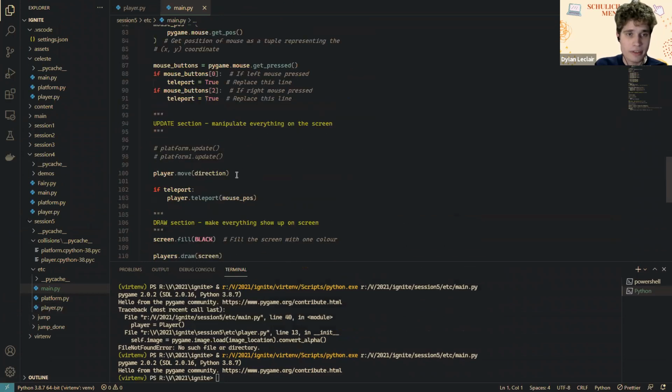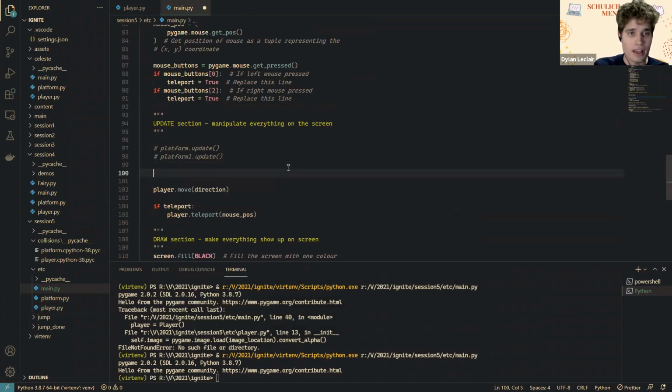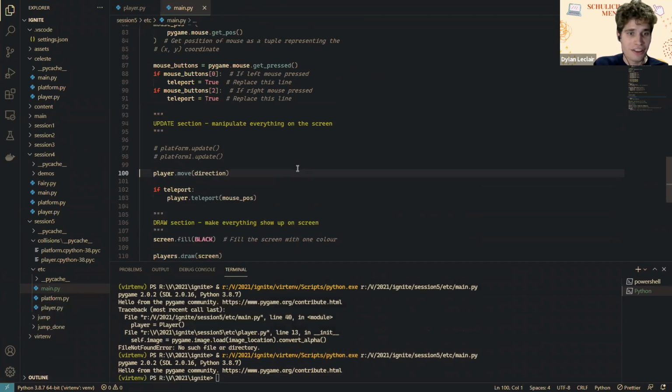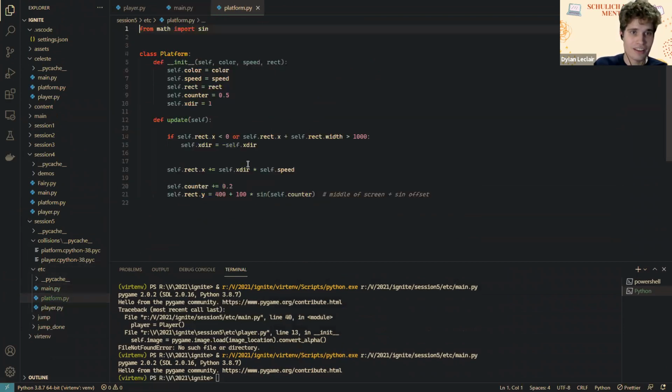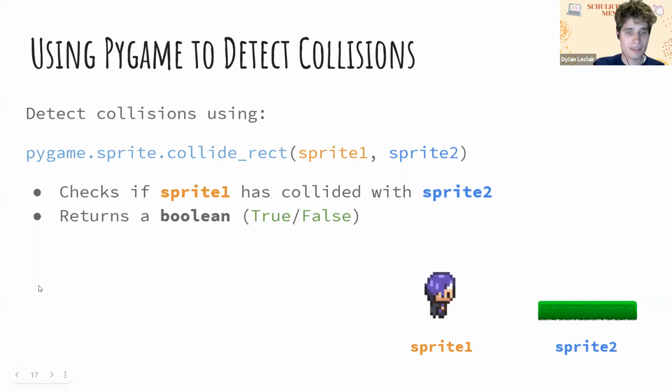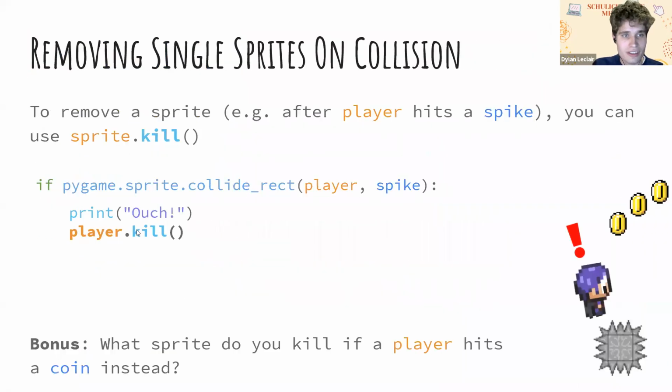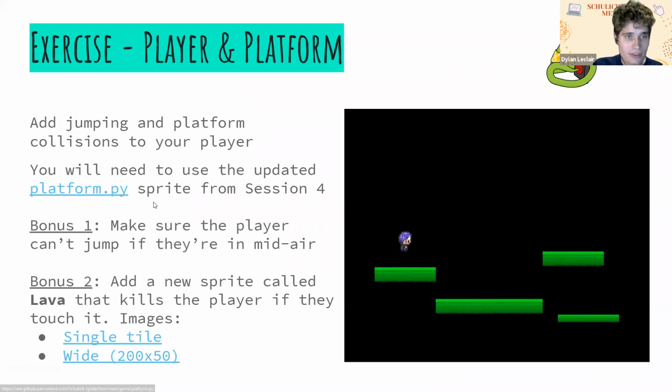I'm going to go down to update. The first thing that we'll notice is that we can't use the sprite function because this platform isn't a sprite. So I'm going to drop in chat something very useful.